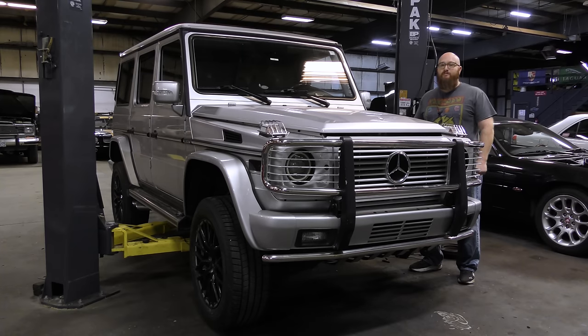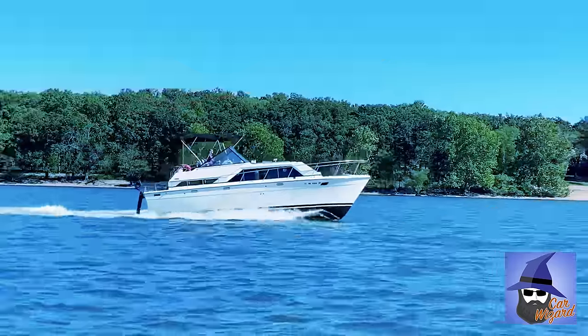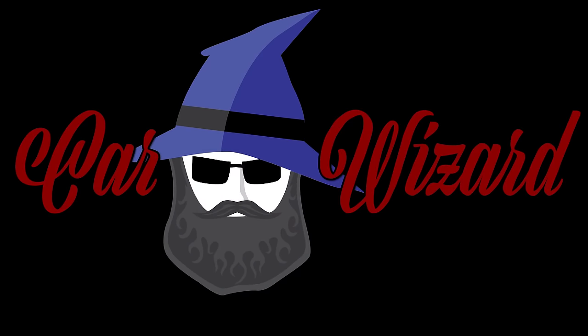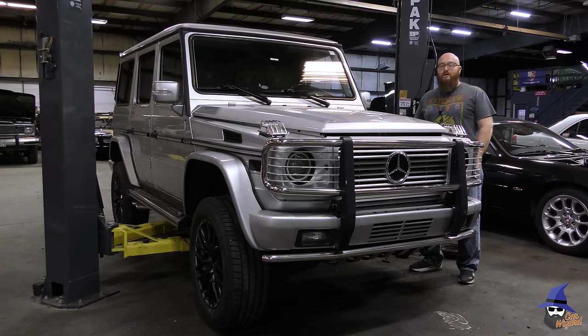This thing is fly like a G55, not a G6. Let's get started. This is a 2003 Mercedes-Benz G55 AMG, and things are about to get really weird. Once you see some of the issues this vehicle had — we've actually already solved them, but I want to show you how I solved them — it is really, very strange.